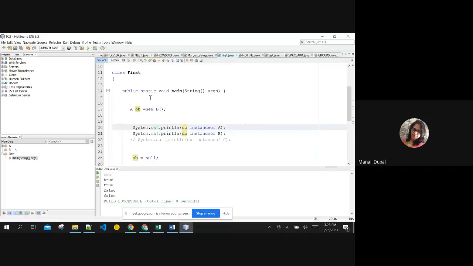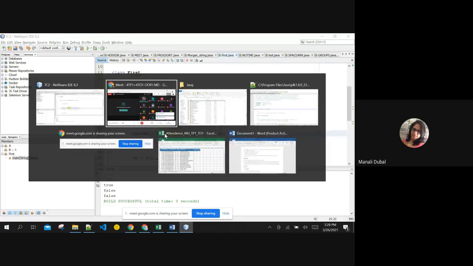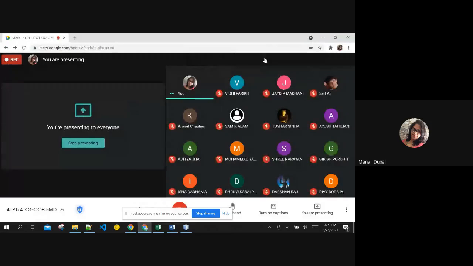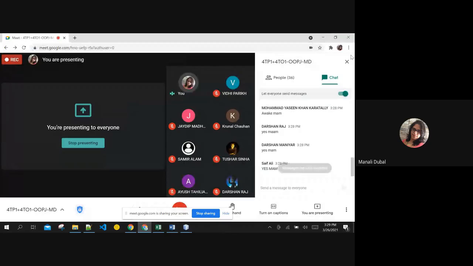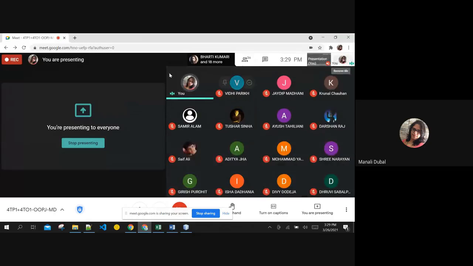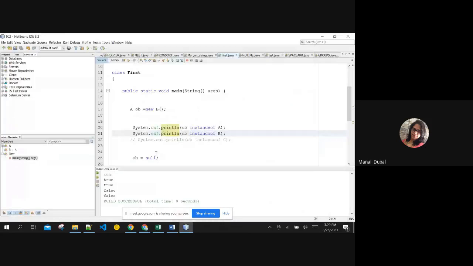You didn't have any question whenever I'm writing SOP. Why are you writing System.out.println? Nobody had any question in this. I am waiting for this question since long. You don't have any question in this? What is System? What is out? Println is a function that you can automatically guess. But what is System? What is out? Are you getting what is System and out both? Can you tell me? If you know, can you tell me?